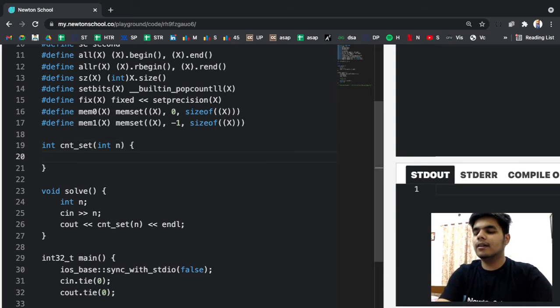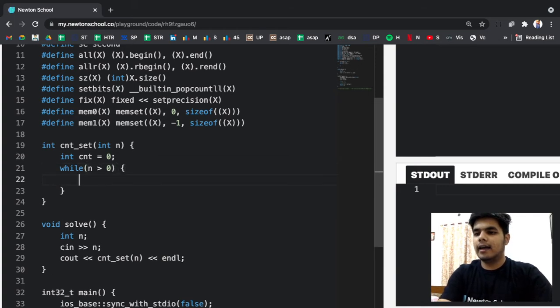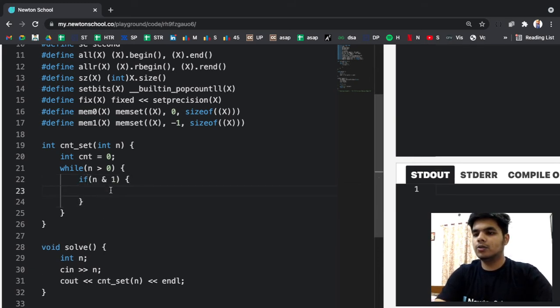Then firstly I will create a count and make it 0. Now I will run a loop while n is more than 0, at 0 it will break. If n AND 1 is true, it means that the number is odd, the last bit is set, then I will increment the counter.